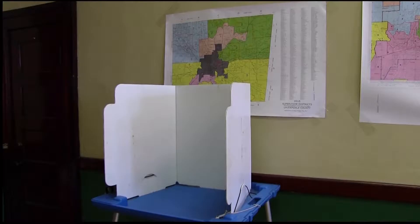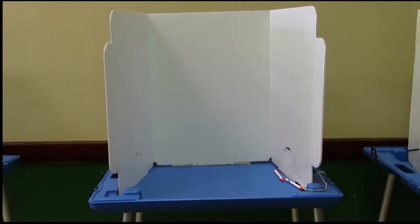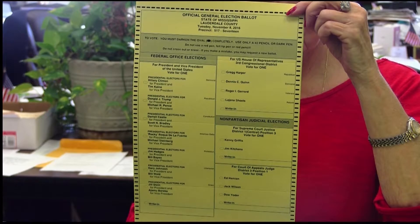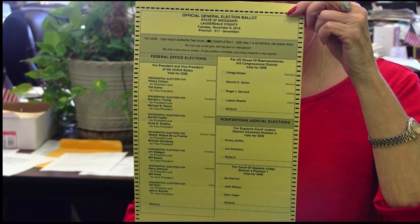We've had people calling and coming in saying they had vacation scheduled, surgery scheduled, or are going to be on active duty. We have nurses and doctors in the medical field who work shift work and cannot get to the polls from 7 a.m. to 7 p.m. We also have college students — a lot of them are here on fall break this week and next week — who will be coming by to vote absentee. There are many numerous legal reasons that they can vote absentee.